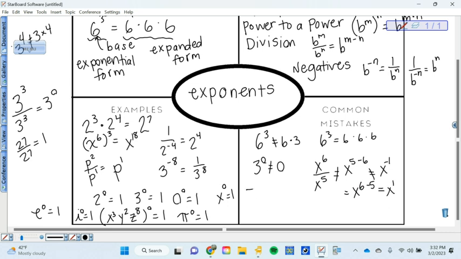I was also seeing this the other day. What's wrong with that? Yeah, you've got to keep the base the same, right? Those 7s don't cancel out to be 1. They stay, and the exponent just changes. And then something else to just remember, right? What is the exponent on that, even though we don't see an exponent? Yeah, it's 1, right? Cool?